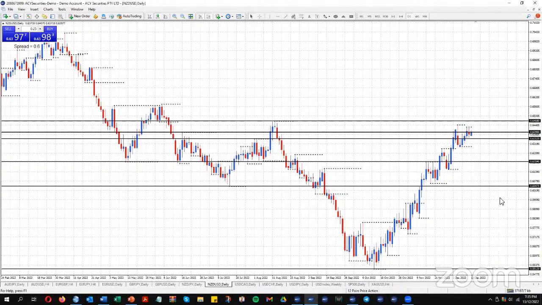If you do start to see, on any of these pairs to the US dollar, the Aussie dollar, Euro dollar, pound dollar, New Zealand dollar, a lower top, lower bottom formation forming, it's well worth getting on board one of these pairs to the US dollar, because we could be moving down to the lows that we formed this year in the first quarter next year.